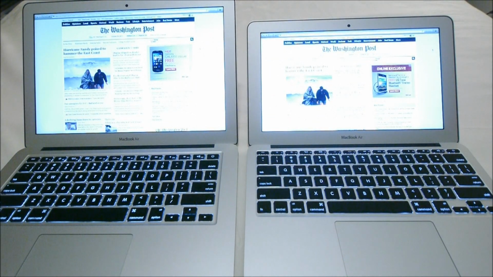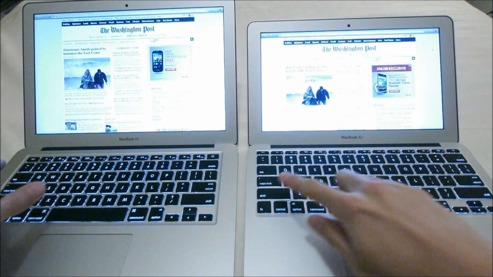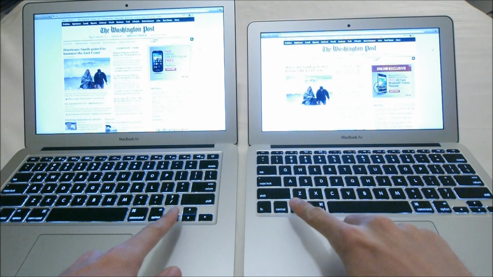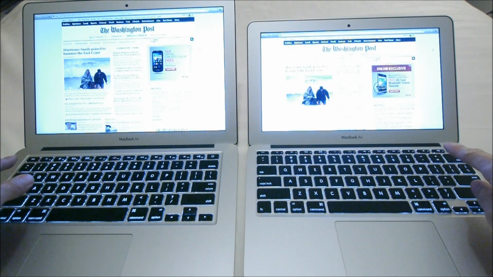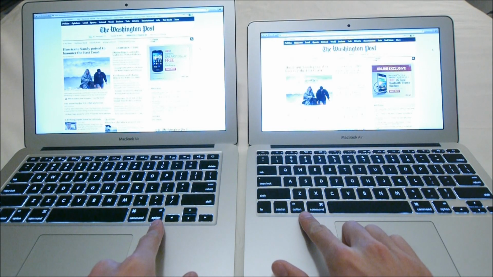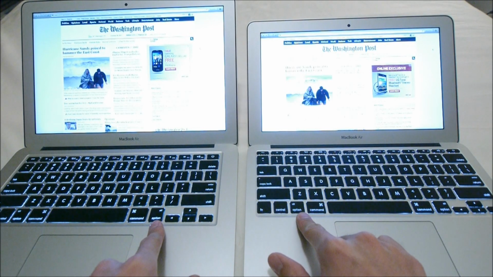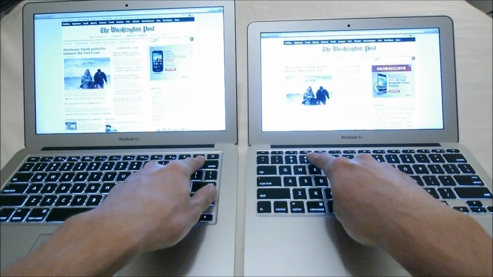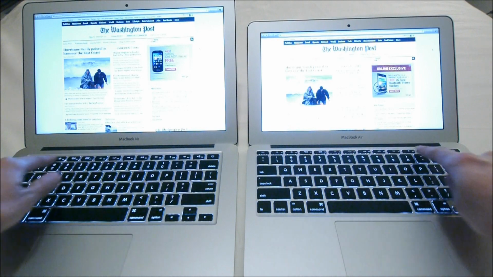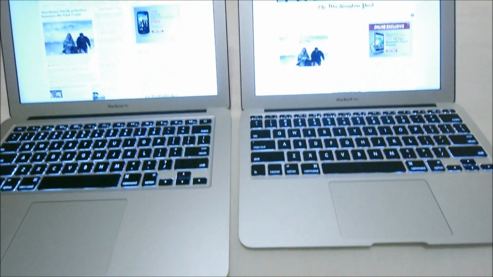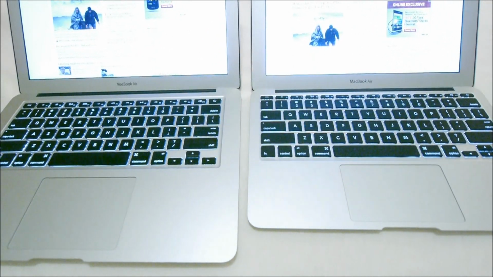So while we are here, I want to mention that the two keyboards actually have the same width, and the main typing areas are identical, but the last row and the top row, the heights are different. So here, these keys, you can see that the one on the 11-inch is shorter. Also, these keys are half size compared to these keys for the top row. I don't use the top row that often, so to me it doesn't quite matter. And also the touchpad is a little smaller, so let me try to show you this. So here you can see the difference in the touchpad.